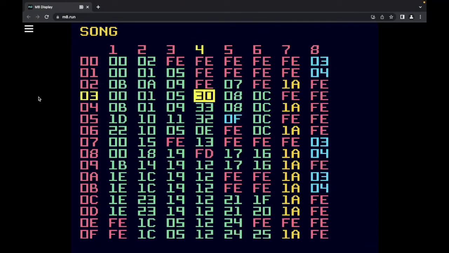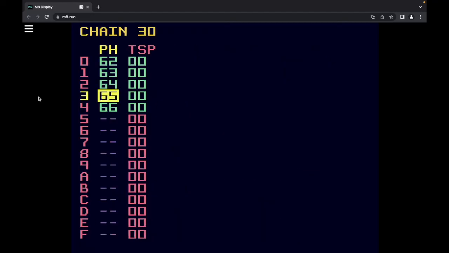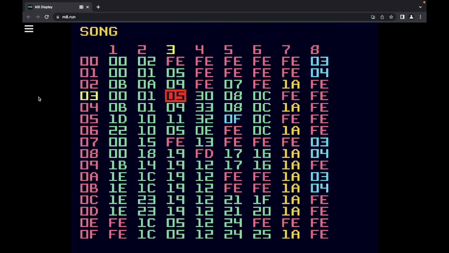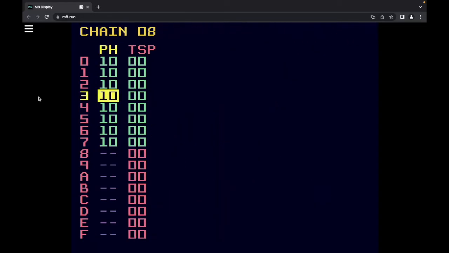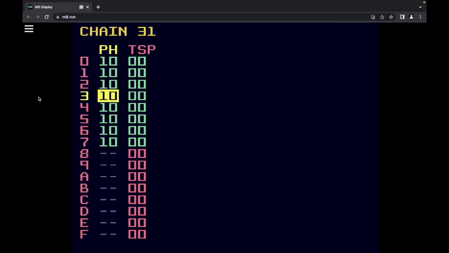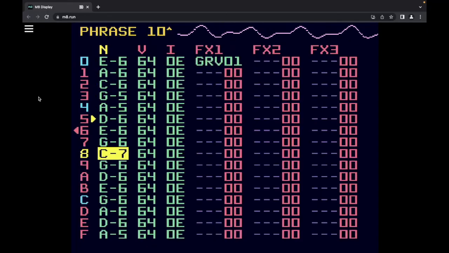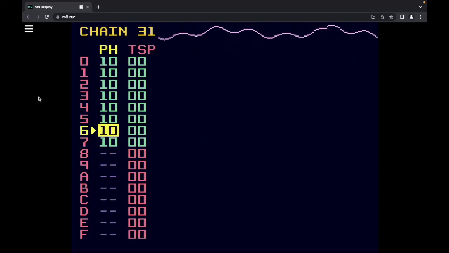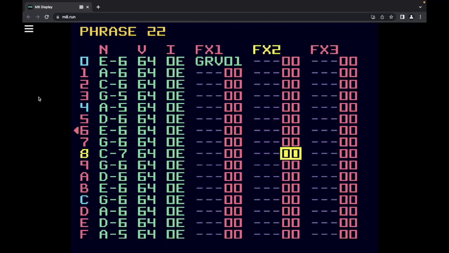Let's cut out some parts on this row so that we can lead it into this next row. And then maybe this arpeggio can go away too on the last bit. Alright, let's start a fade out on that one actually.